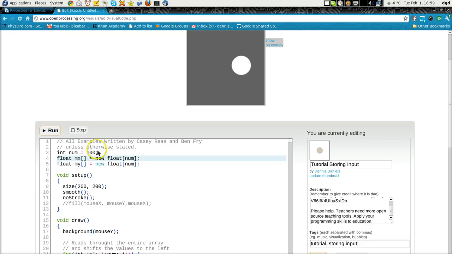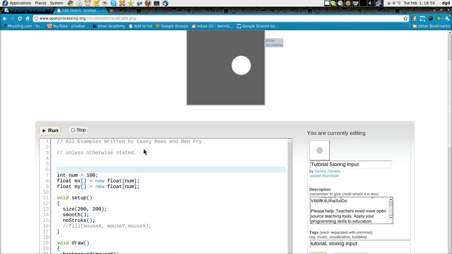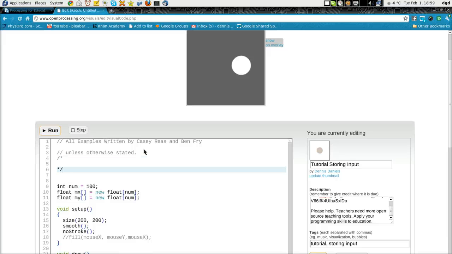Now let's talk about some of the ways we can improve this, because that's one of the first things you should start to look at with code: how you can take the existing code and modify it. So ideas: put eyes on the snake.